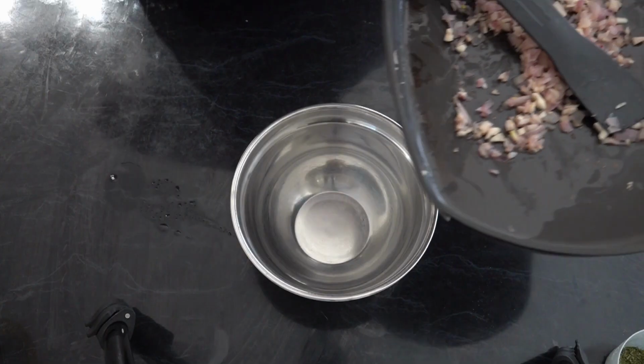Right, so now we've fried off our shallots and our garlic, we're going to transfer that to a bowl and allow that to cool down, and then we'll start transferring the rest of the ingredients.